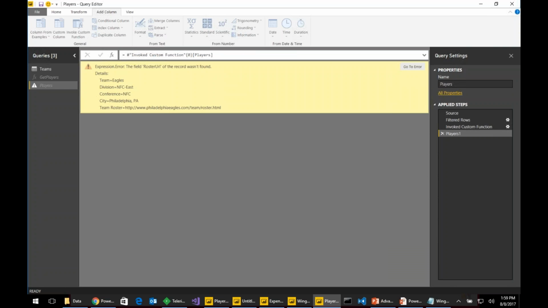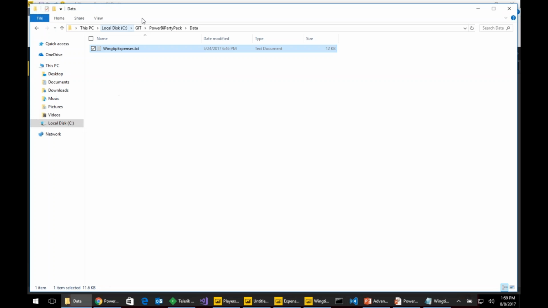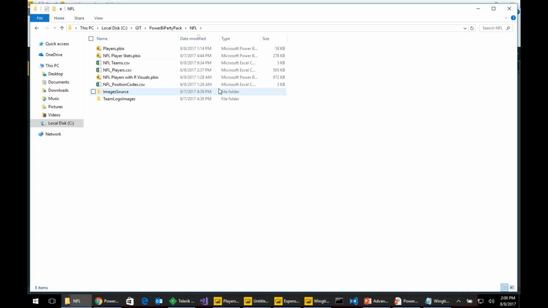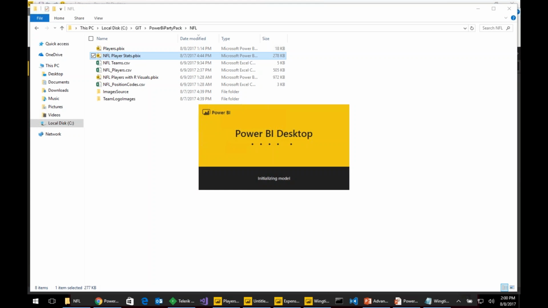And okay, let me move over to something. Sorry, this isn't working perfectly here, but I do have a sample inside here under NFL. Let's go ahead and open this one up, which is the NFL player stats, and go through that same logic inside here.